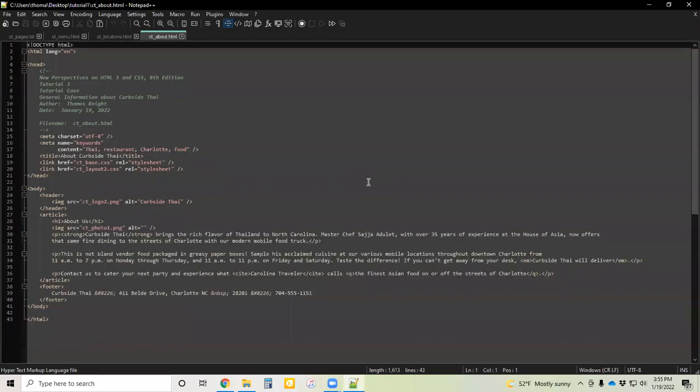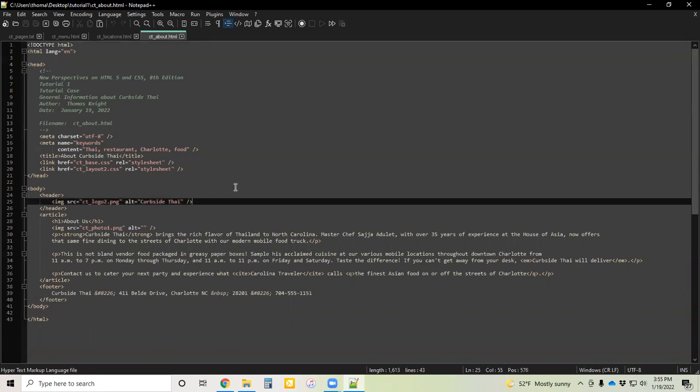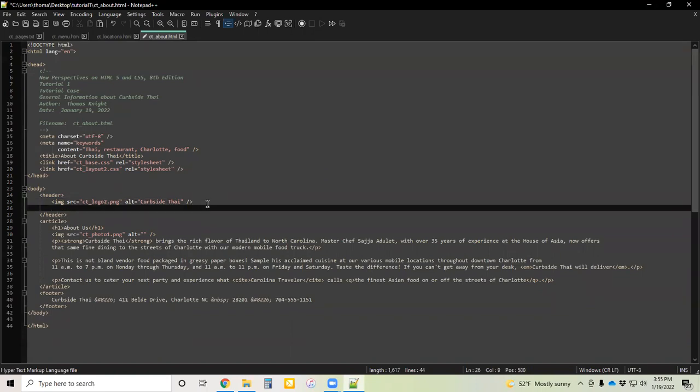All right, and they want us to add it, let's see. It's going to be within our header tag up here, and they want us to put it after the image. Okay, and so several things that we're going to do with this one: we're creating an unordered list. And you'll see the importance of that. It's basically the same thing in a way as a description list like we used before, but it is coded differently and it will appear differently.